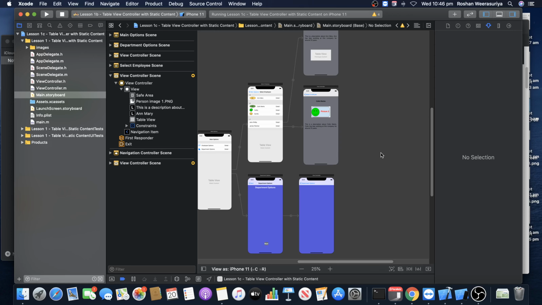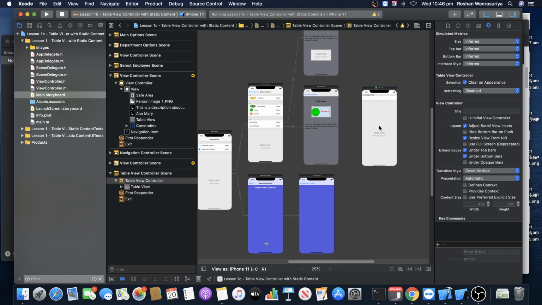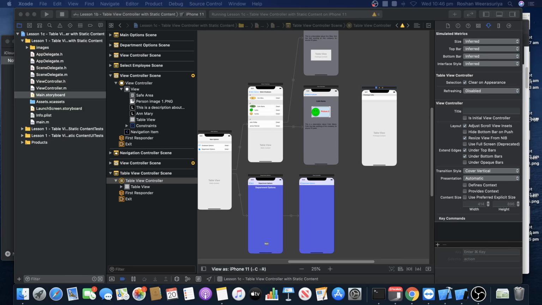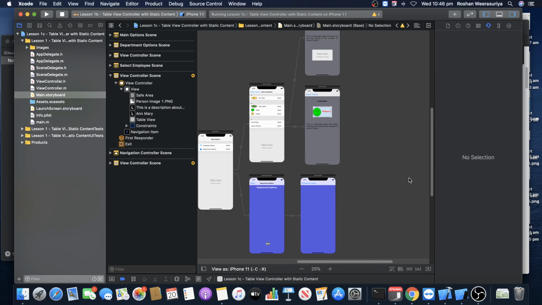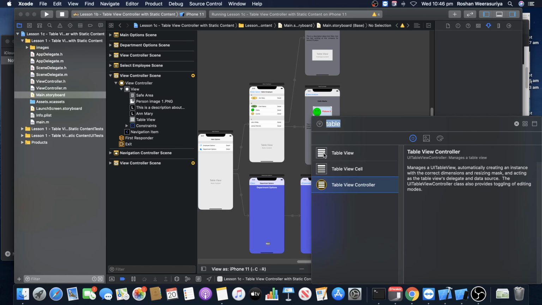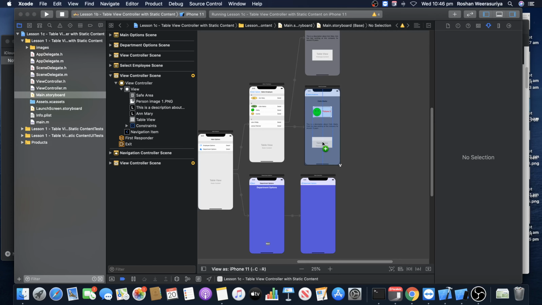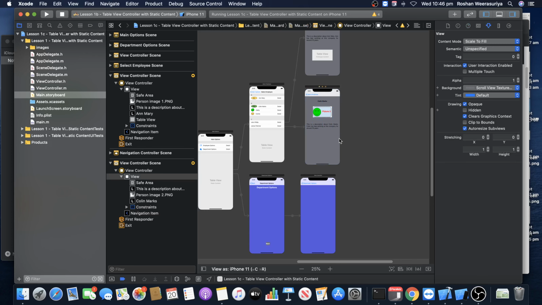So let me see what happened. I undo that. Let me redo it once again. So I got the table view, but if I want to put a table view controller, I can't put it inside. It's always an outside thing, right? What I want is not that, not that I want it outside. I want the projects to be inside. That is why, instead of a table view controller, I'm putting a table view. A table view you can put inside like this. Let's put only one first, which is this.